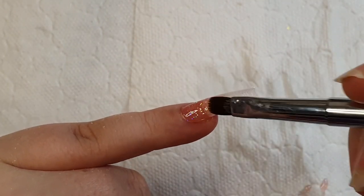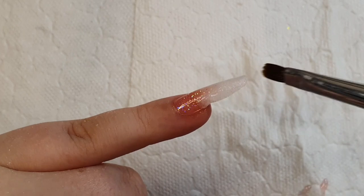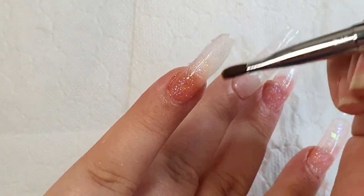The filing, I just filed up the sides and the free edge. I didn't do the tops because, of course, the tops are basically done for you.